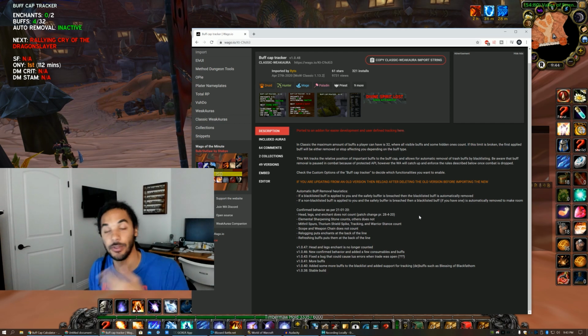Mithril spurs, thorium shield spikes, tracking, and warrior stances all count towards your buff tracker. So all of these things, literally warriors at all times already have 1 buff on themselves for doing nothing whatsoever. They did have more if they had their enchants, but that's been fixed. Scopes and weapon chains don't count, so you don't have to worry. And when you do relog, it would put enchants at the back of the line, and refreshing buffs also puts them at the back of the line.